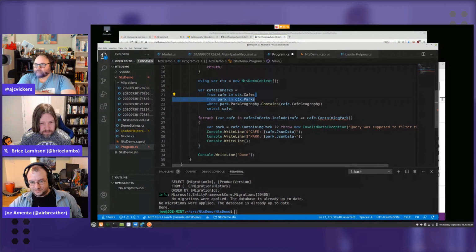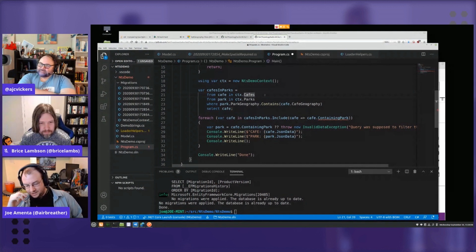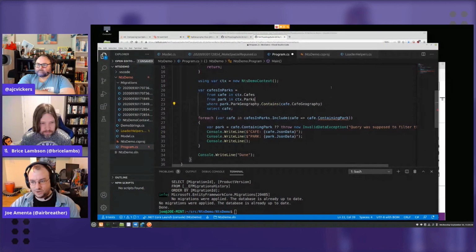Sure. The actual geometry types are, in fact, in my cafe data set, there's two types of geometry. Some are points, and then some are polygons that actually describe the exact outline of the building. It's up to whoever made the data on the OpenStreetMap project to determine whether they wanted to go through all the effort of saying, here's the outline of the cafe, or if they just want to say, here's the point where it roughly is. Parks, on the other hand, are always polygons, and once I do this, I'll show you what this data actually looks like on the source.